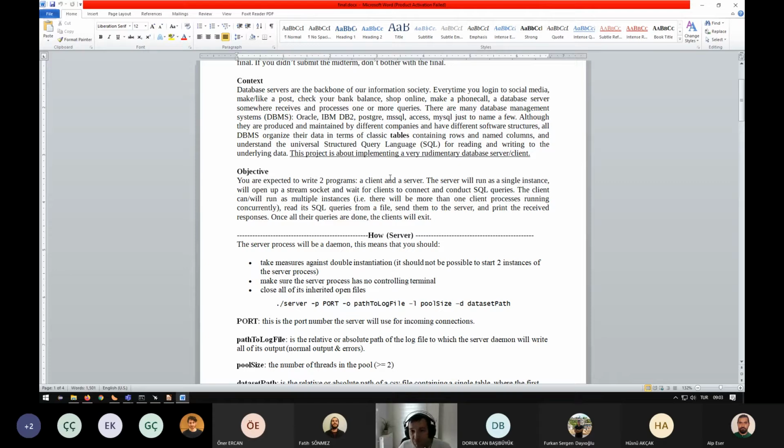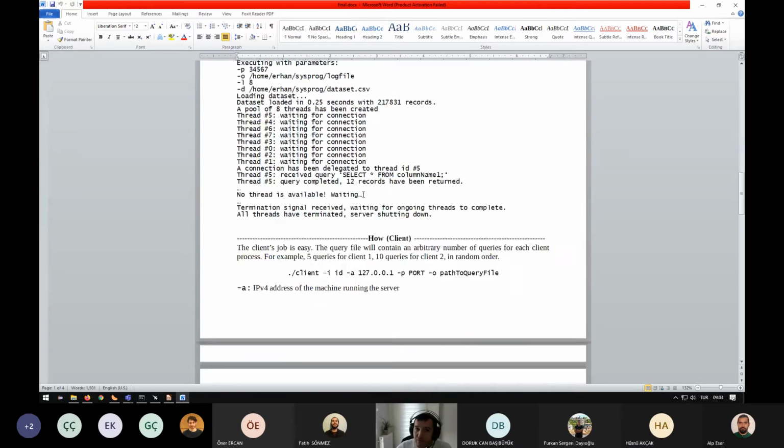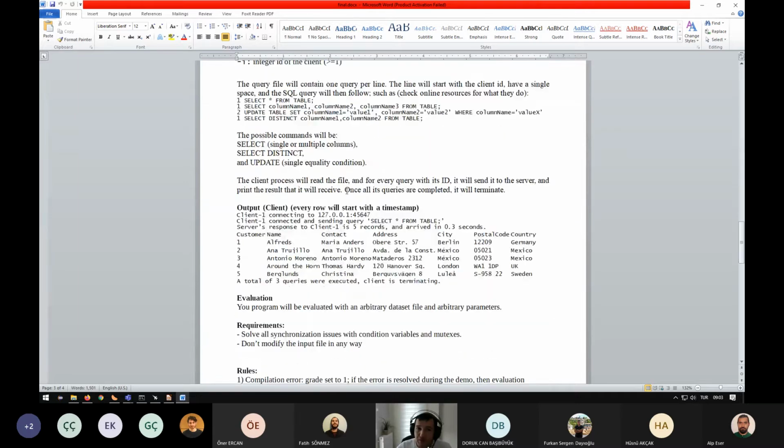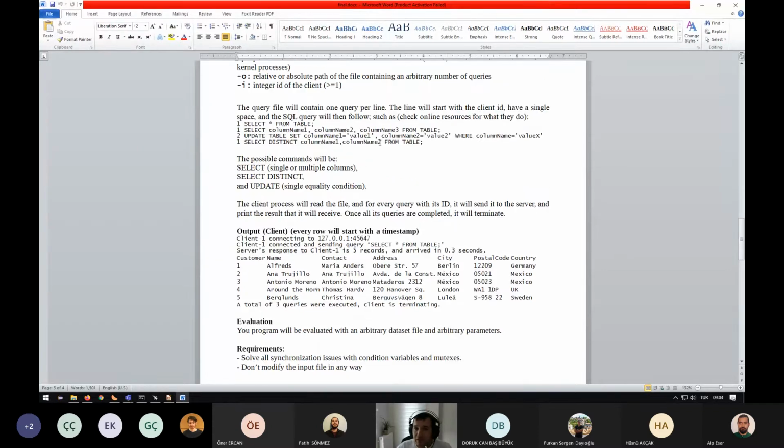Now, you might have 3 instances of clients or 5 instances of clients. This will be determined by the IDs. Where are the IDs? By the IDs that are inside the file containing those queries. So you will have a file containing these queries, such as, for instance, this one.